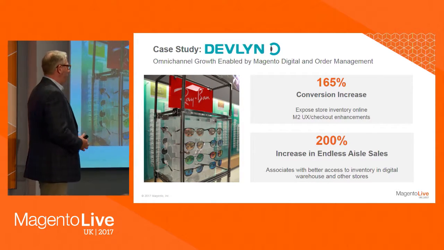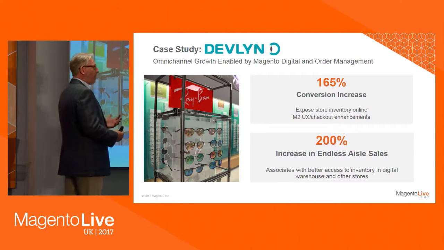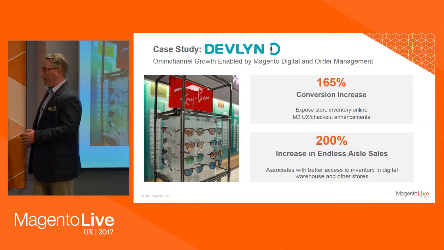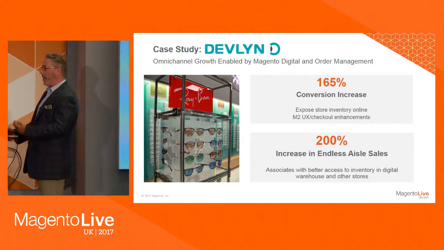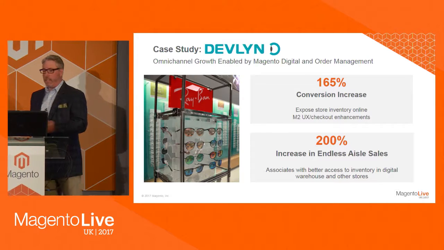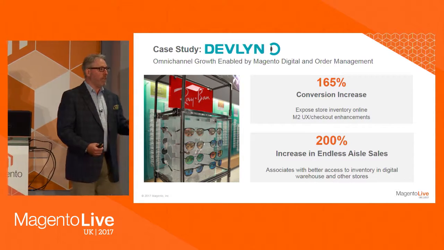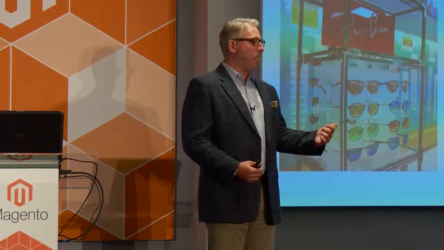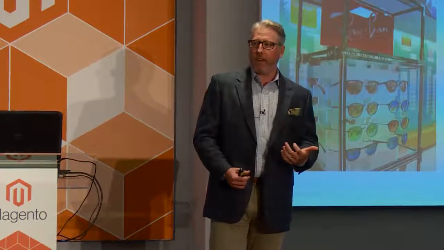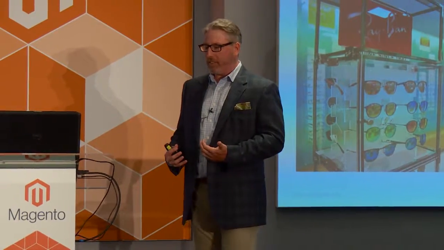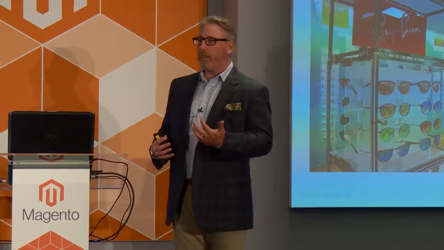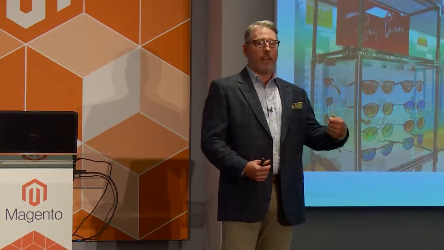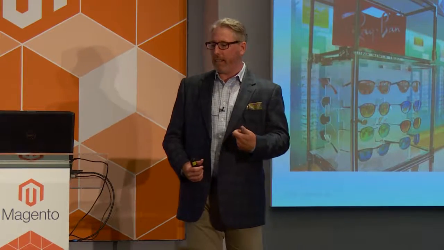Then, Endless Aisle. Endless Aisle is a big part of his business, or was trying to be a big part of his business. Because he's only carrying 1 or 2 SKUs in any store, it's an interesting story in that all of his physical stores, all of the associates were using WhatsApp to message other stores to find other frames. That's a great cultural thing, to think all those associates really want to capture that sale, and will send a message to other stores to say, hey, do you have these frames in red? I've got a customer here.